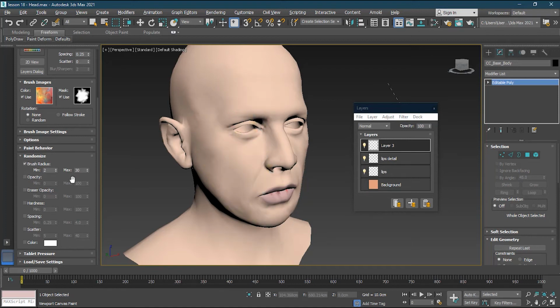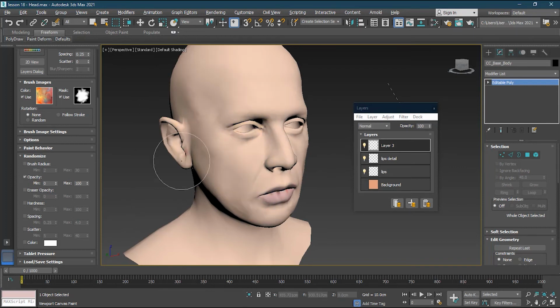If I don't want a too harsh result, I can make the minimum 20 and the maximum 30. So the smallest will be 20, the largest will be 30. You can see this is how it will work. Let me keep it at 2. Now I will uncheck this one. Let's go to the opacity. Same thing with the opacity. When I paint over, some strokes will be completely transparent, like zero, and some will be completely visible, like 100% visibility. You can see that this is happening here. So this is a good way of creating a random texture on your face.